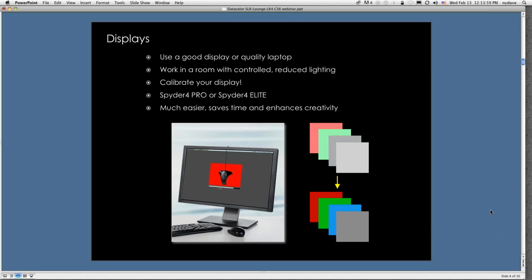Now I want to mention something before we begin on the software side of things in detail. I want to mention that it's very important that you calibrate your display. I know that most people that are listening in today are intermediate and advanced, aspiring pros or professionals, and I know that you already know this, but it's not possible to calibrate your screen by eye. You're much better off using something like a Spider 4 Pro or Spider 4 Elite and calibrate that screen to standards so that you know what you're going to get, that when you're editing your image it's an accurate representation of the density, the dynamic range, the color, etc., etc.